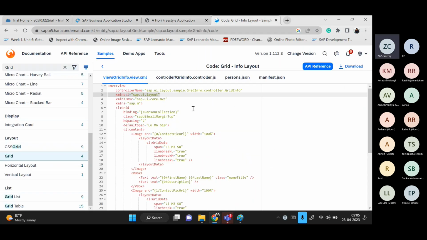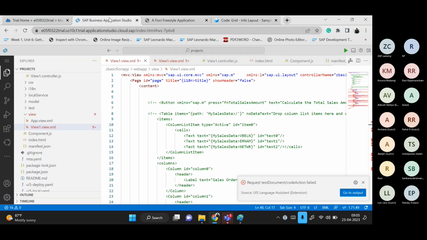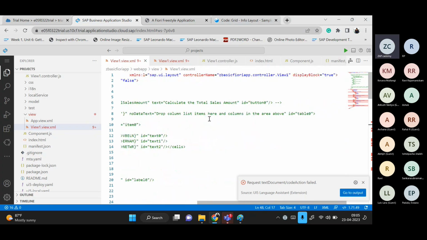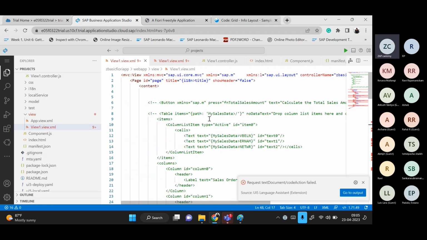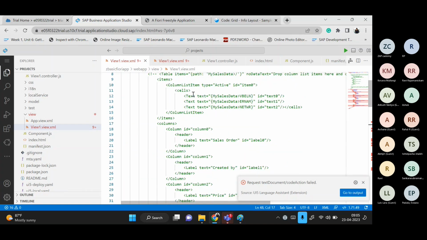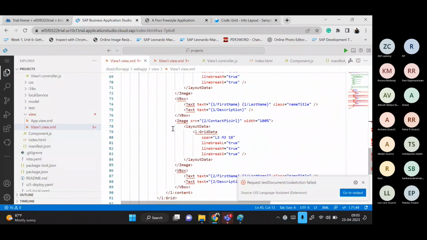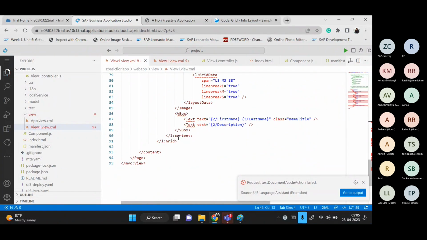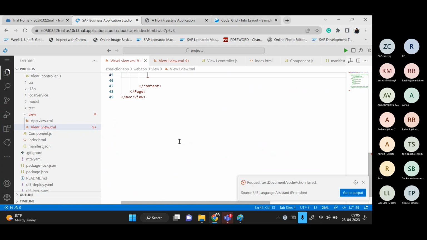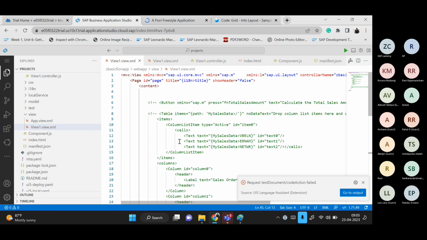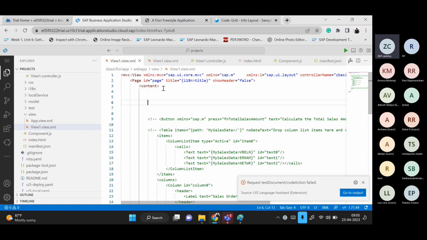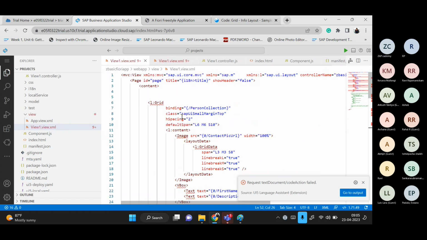One second, let me see if I have missed anything here. Does it have the library? Yes, it has the library. Let me keep it at the top and see what exactly.